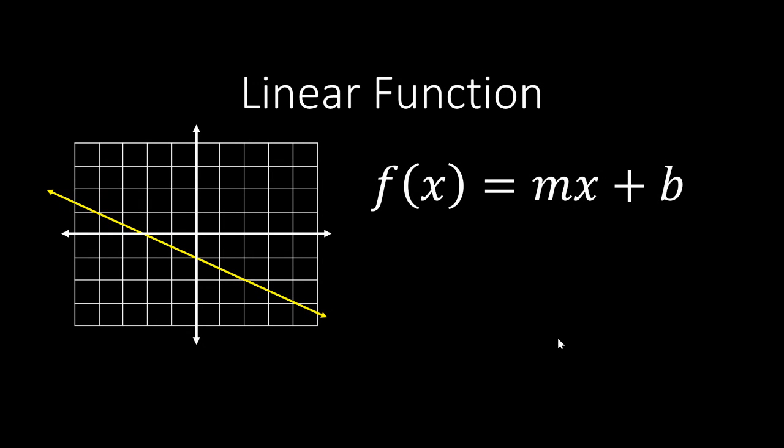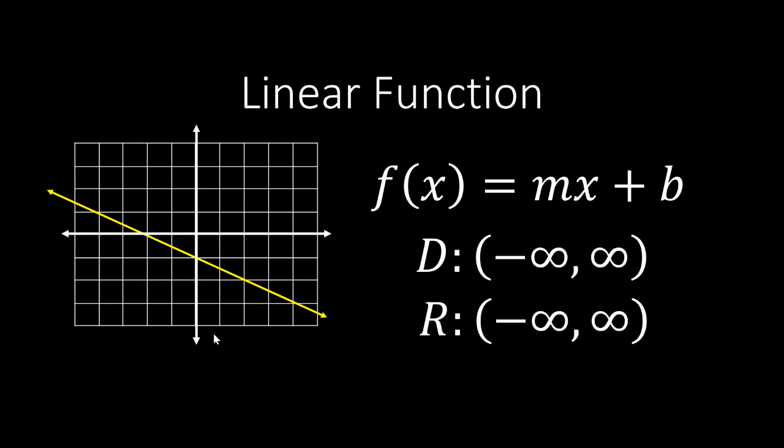And again, if I want its domain and I want its range, we can just look at this and say, what x's are on this line? Well, they're all on the line. So it's all real numbers. And of course, this thing would rise and fall forever. So the range is also all real numbers.